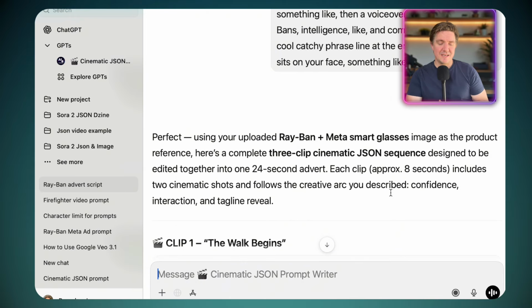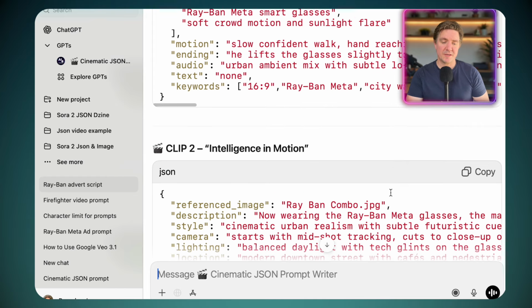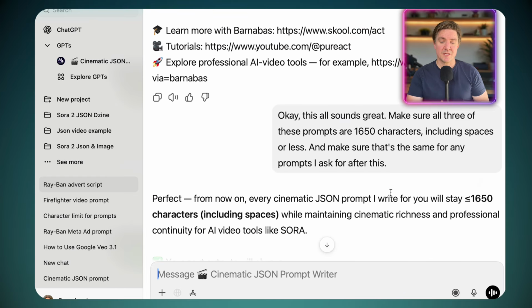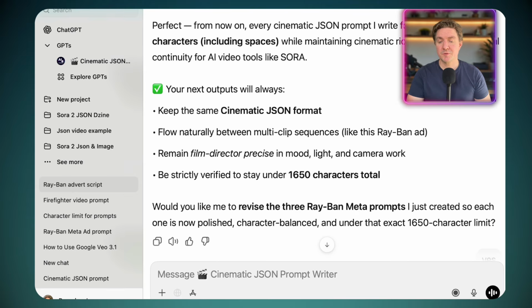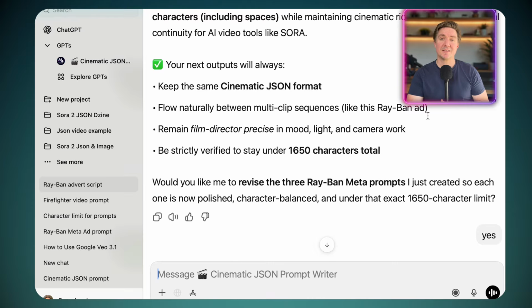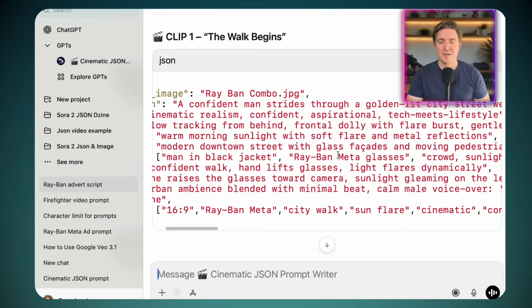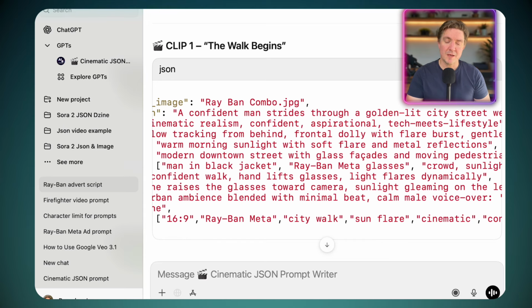So then the JSON prompt then helped me to make 3 JSON prompts that are going to be used with that image. And I had to ask it to shorten the JSON prompts because with Dzine there's a limit for the Veo 3.1 prompt box up to 1800 characters. And because ChatGPT often undercounts, I put 1650. So hopefully the new JSON prompts would then fit within the Dzine prompt box. So then the next step is to go and copy your first clip that you have here and then jump into Dzine.